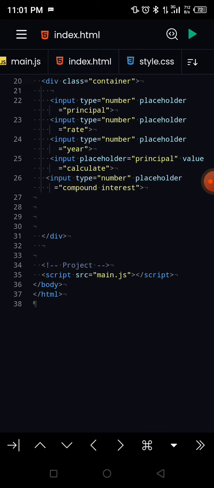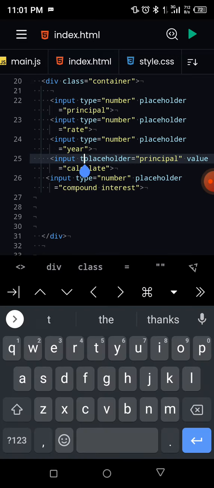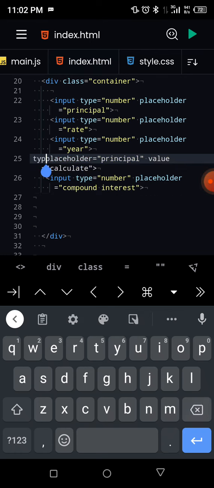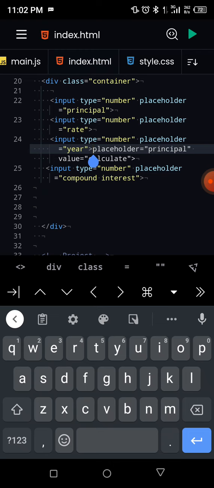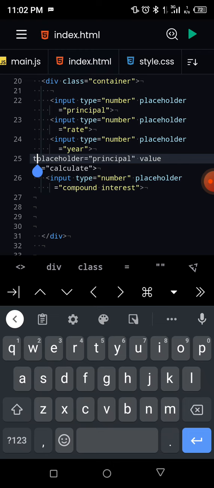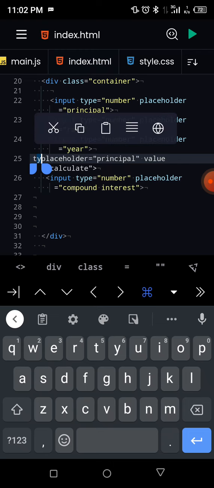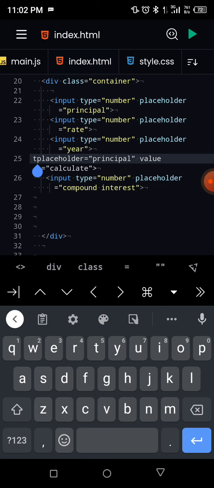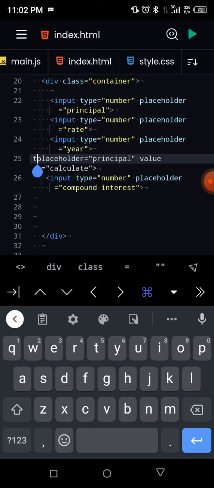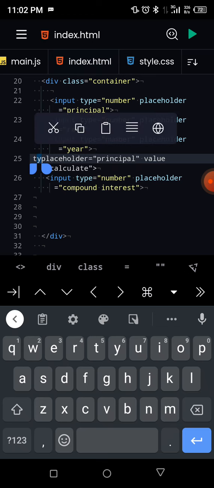Oh, I haven't specified the type. So the type, sorry. Control Z, Control Z, Control Z. I'm undoing all the stuff there.